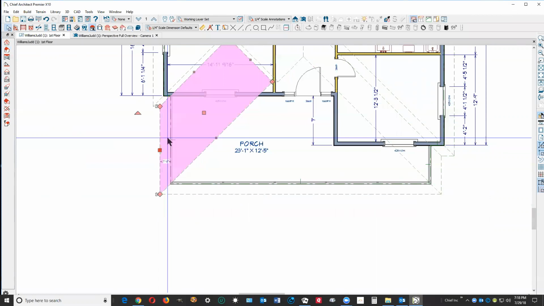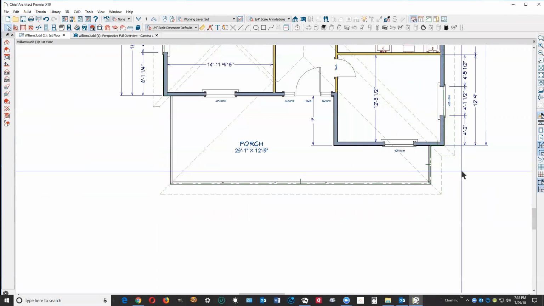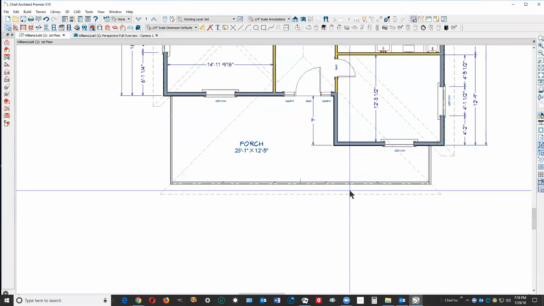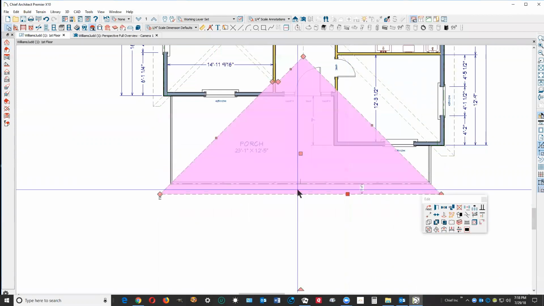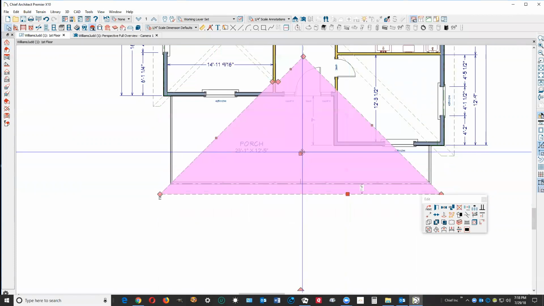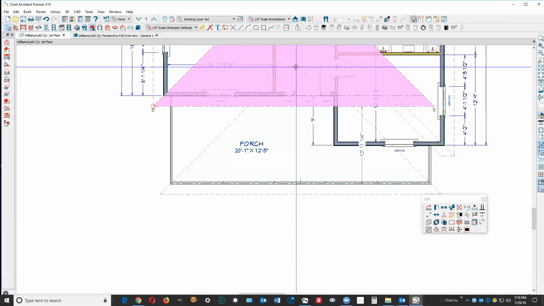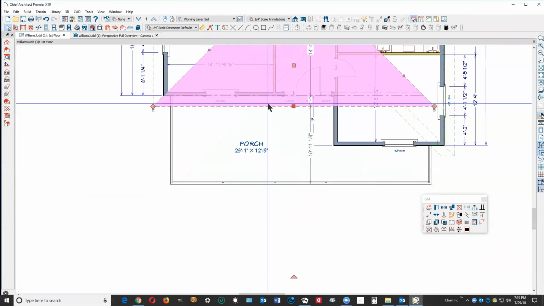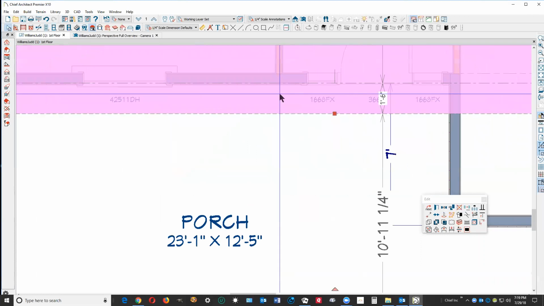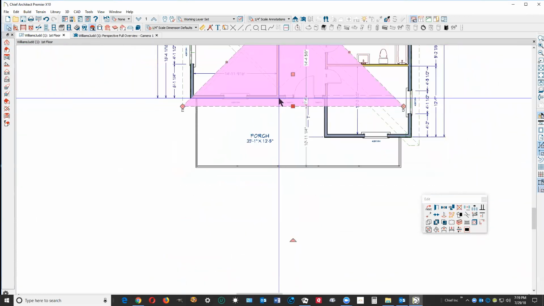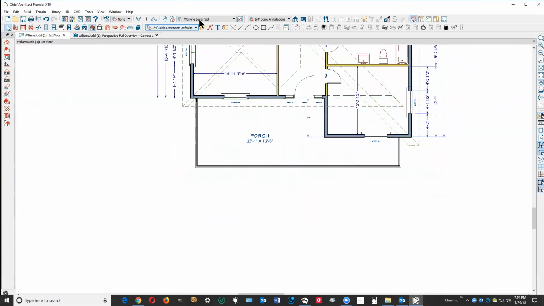And this one on the other side. And that computer is slow today. Okay, I'm going to take this roof plane and move its baseline over to here where the actual hip roof is. Right about there. And that baseline should be right on the edge of the framing. Okay, I got it. And then we'll manually draw a roof plane.